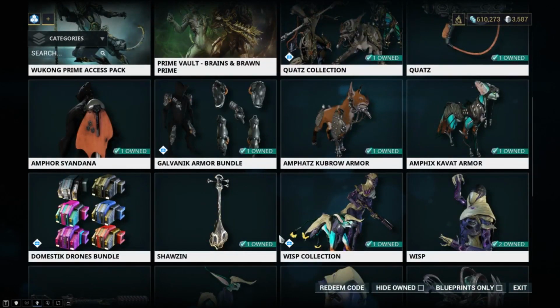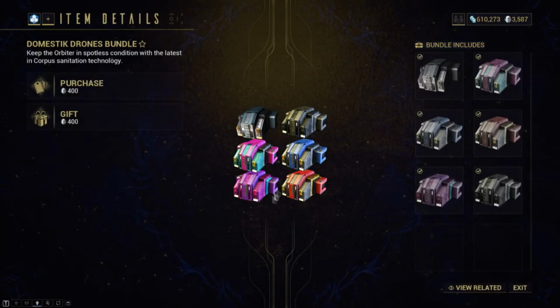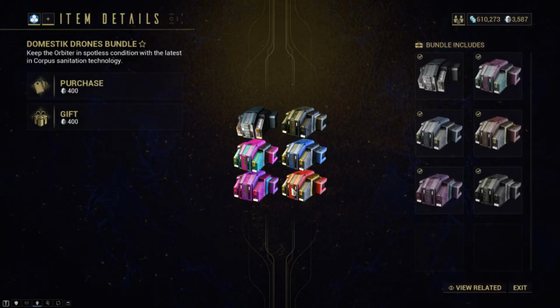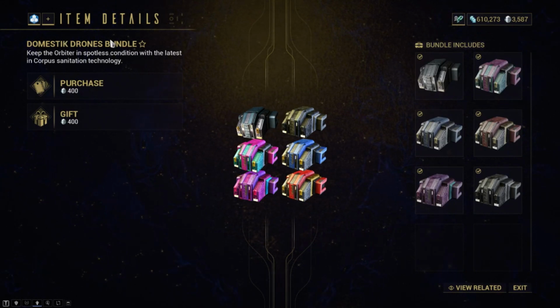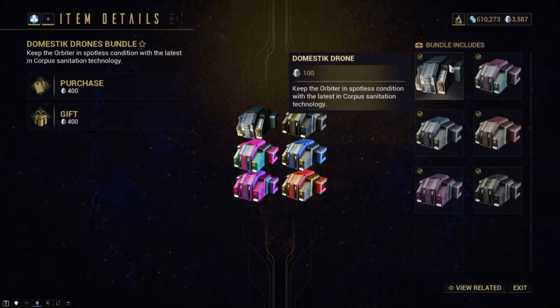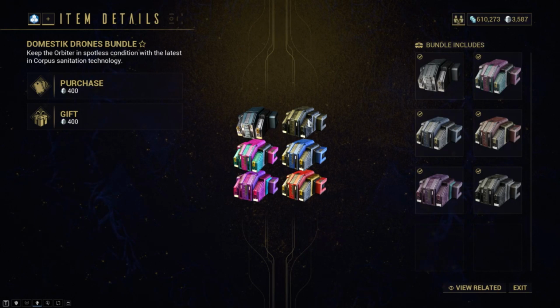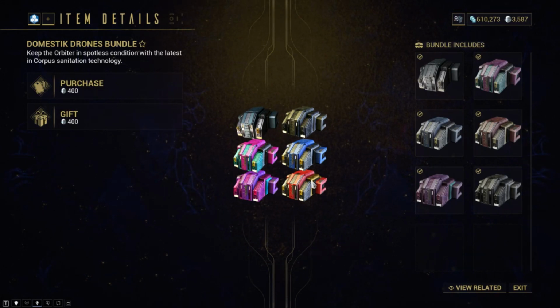Following that is the domestic drone bundle. People have been buying tons and tons of these domestic drones, and here we are, a signature moment, where we can buy this domestic drone bundle. I don't know how long this will be here. It may be here forever, but anyways, we have a regular domestic drone, and then a gold domestic drone, a pastel-y one, this bluish one, this pink, and they're all over here.